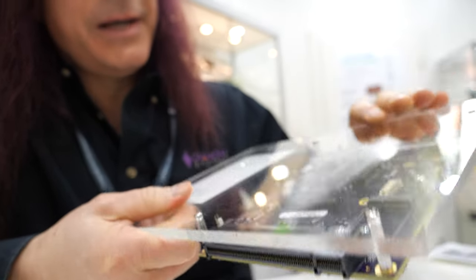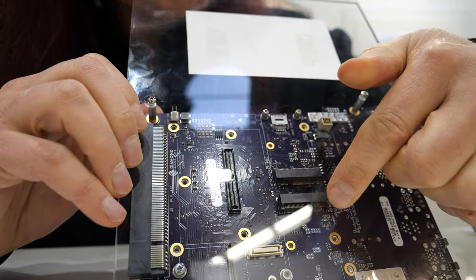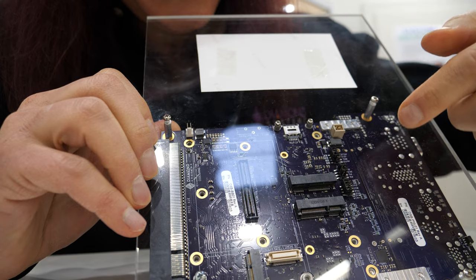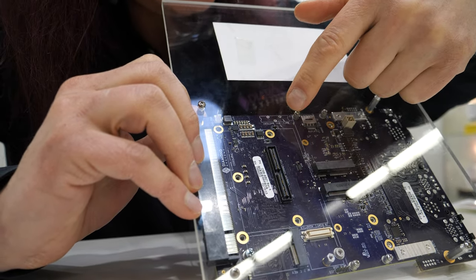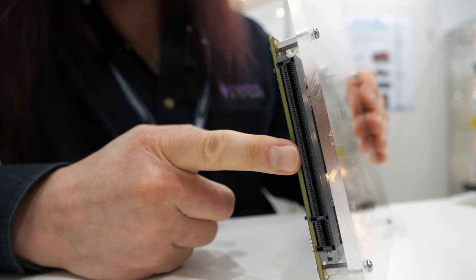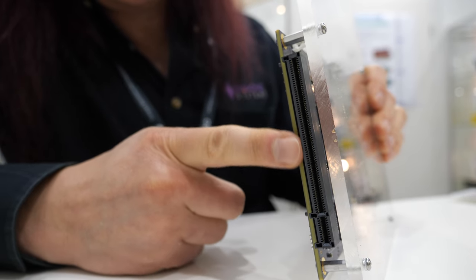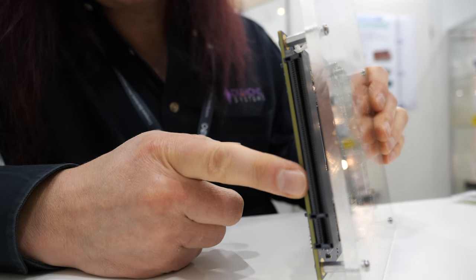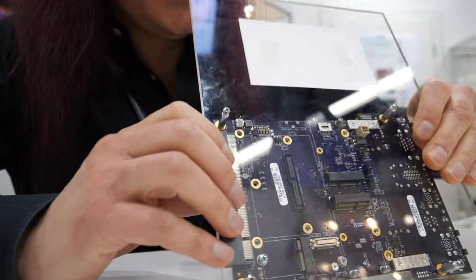There we go. Okay, on the back side, we have expandability. So we have two mini cards. We have an M.2 socket here for a modem, and we have a camera adapter board here. In addition, we have here a PCIe x8 slot connector. So if you have a high performance graphics card or camera interface board, you can plug it in here. So it's got a lot of expandability as well as a lot of I/O on the board already.